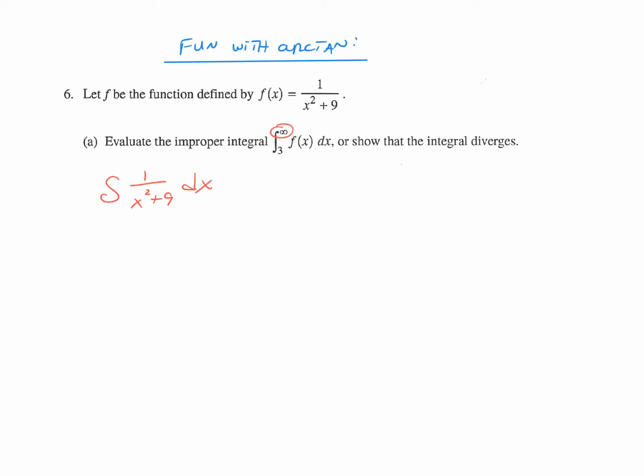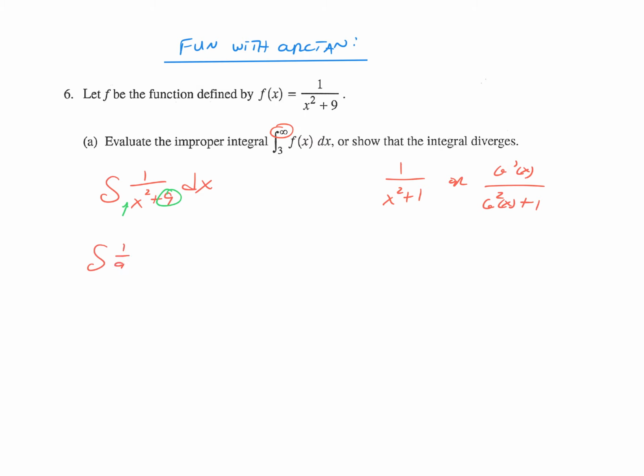Well, we know that arctangent has the form 1 over x squared plus 1, or g prime over g squared plus 1. Well, neither one fits here. The 9 is creating the problem. Whenever we have a number that's creating a problem, let's just factor it out. Don't bother to say, oh no, I can't factor it out of x squared, because given all of our experience this year, you can factor anything. So just force it out.